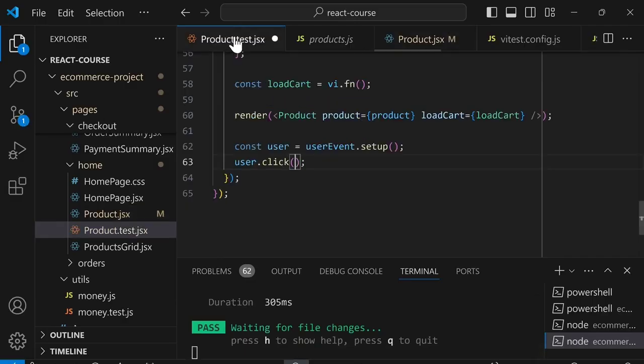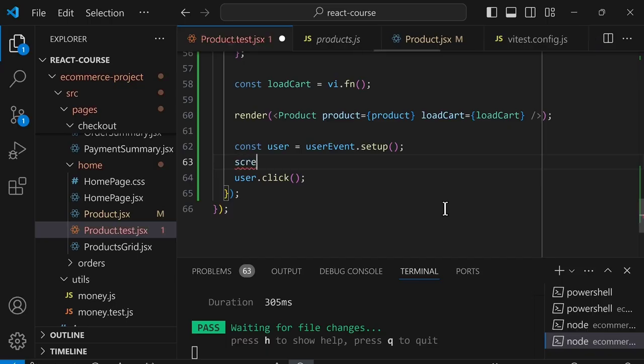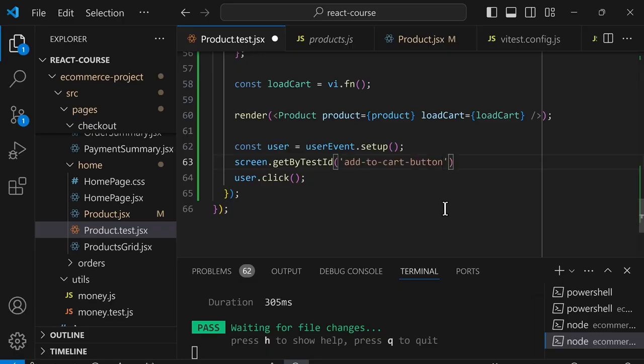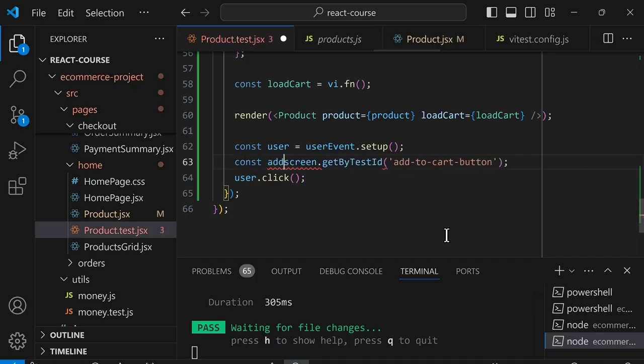And then in the product test, we're going to get the button using screen.getByTestId, brackets and a string, and we'll paste the test ID. So this will get the add to cart button from the screen. So let's save it in a variable, const addToCartButton equals, and we're going to give this to user.click, addToCartButton.